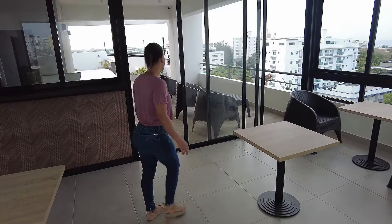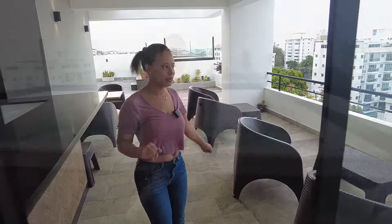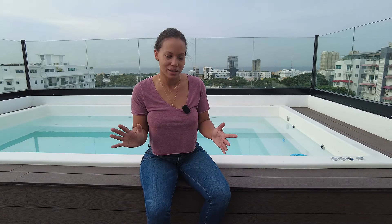Let me tell you what I like about this building. First, it is brand new — we are the first ones in this unit. Second, this building was strictly built for Airbnb, so you don't have issues with non-Airbnb guests bothering anyone. Most people here are Airbnb guests, with only a couple of permanent residents. I also like all the amenities — the jacuzzi — and the amazing view. You are right in the middle of everything in the city.